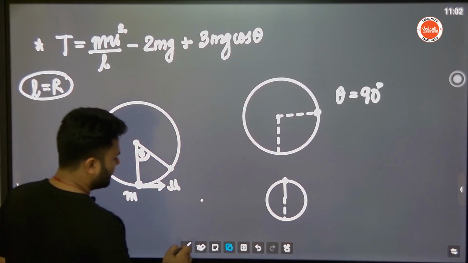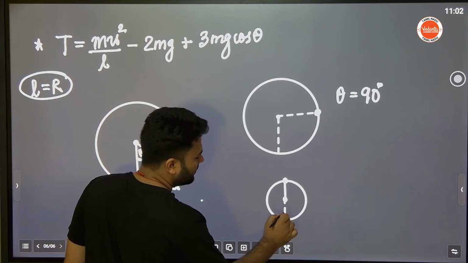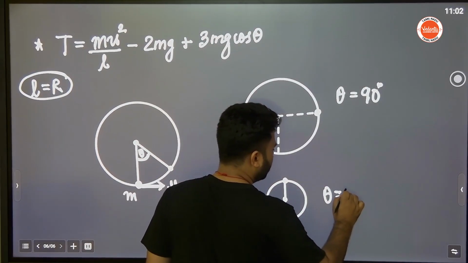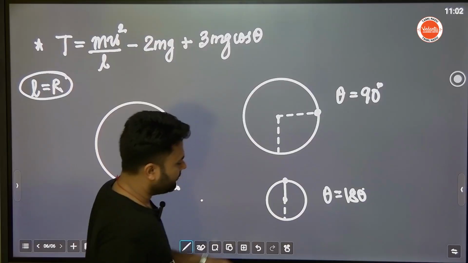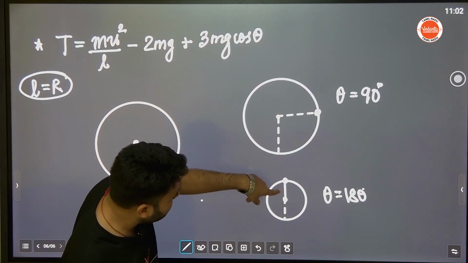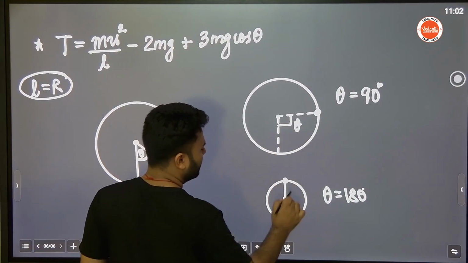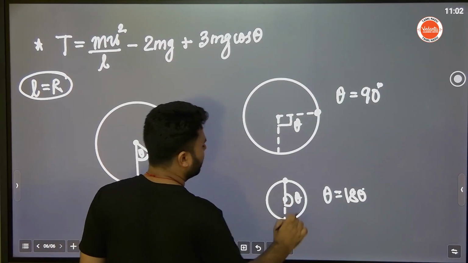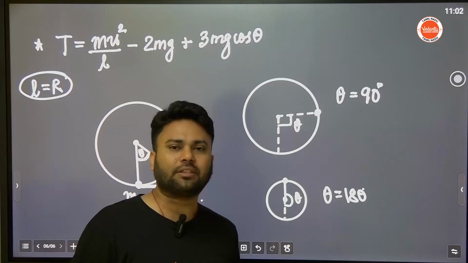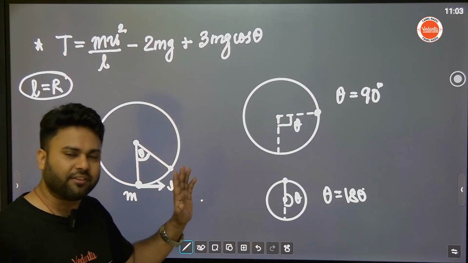Okay. So from this line and this line, what is the angle? Angle is 180 degree. You can see now, the angle is 180 degree. From this line, you have to go this much to reach here. So this angle is 180 degree. Here the angle is 90 degree. This is our theta. So you should not get confused about theta. How are we taking the theta? Theta we are taking from this vertical line. Correct? Always remember.